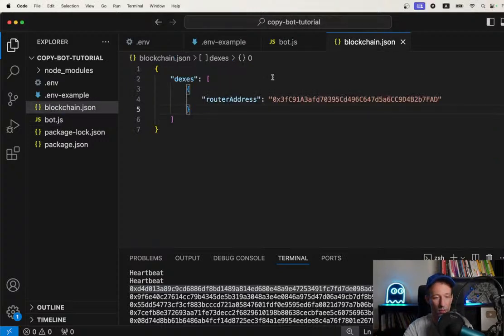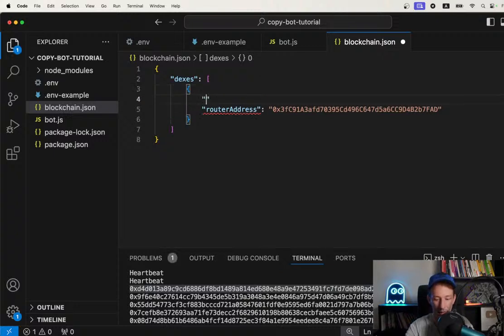So we need to define a pools entry. This is for Uniswap, it's a little bit more complex, but for other exchanges, in most cases, for one type of router you have one type of pool, so the algorithm will be slightly easier.